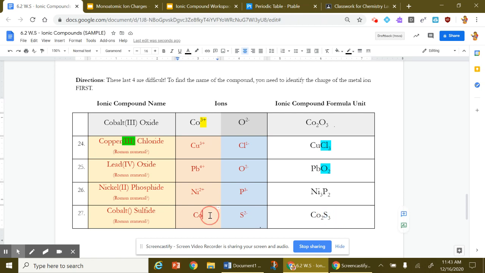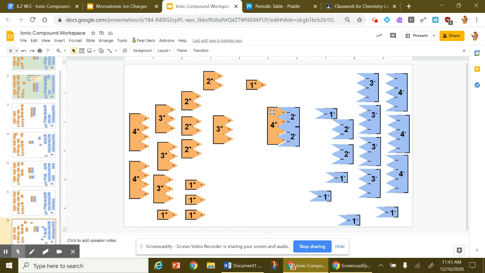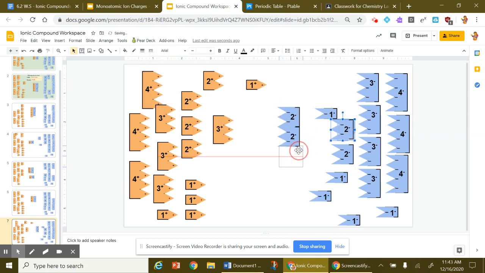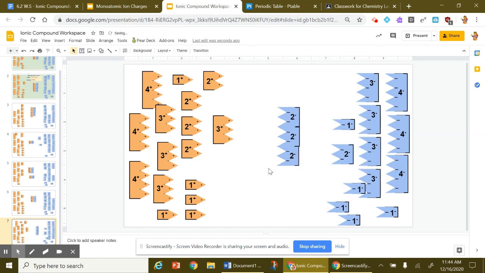So the only way we can figure out what the charge is on this cobalt is by building up this substance, all right? Figuring out how much negativity these sulfides bring so that we know how much positivity these cobalts need to bring. So 3 sulfides. So I'm going to do this one in the workshop, okay? 3 sulfides. Each one is 2 minus, okay? So here are 3 sulfides, each with a 2 minus charge. Now we get to bring 2 cobalts to cancel this out.